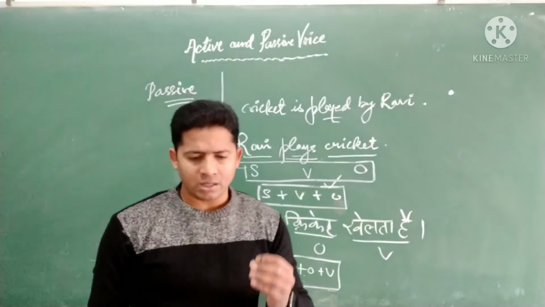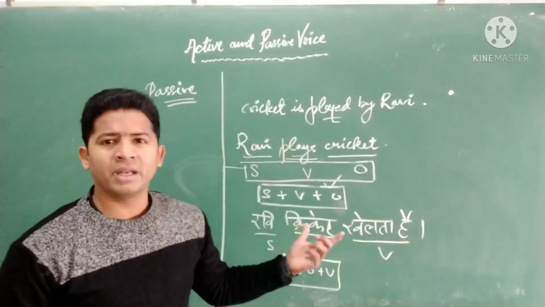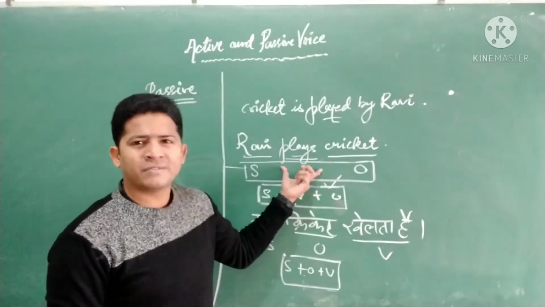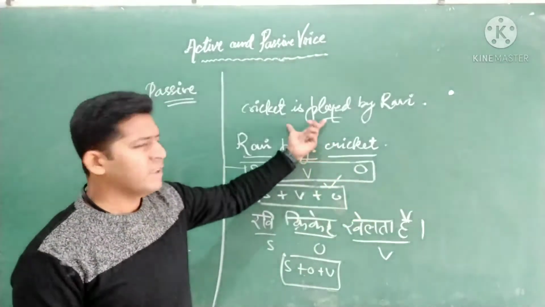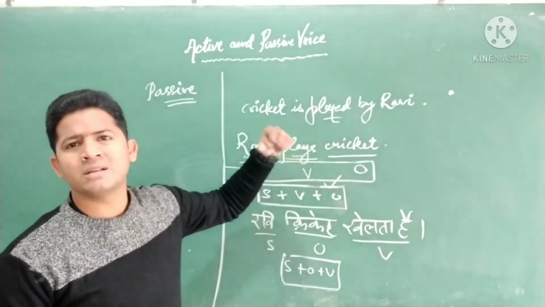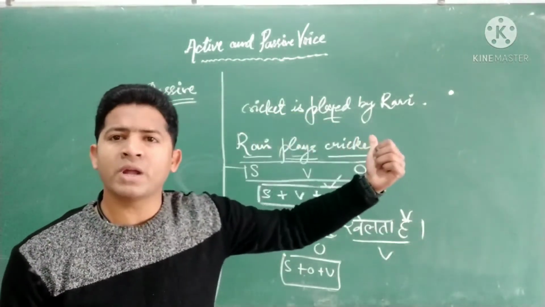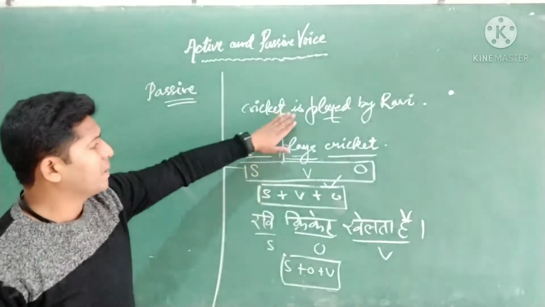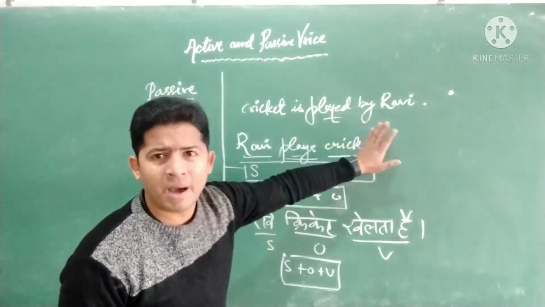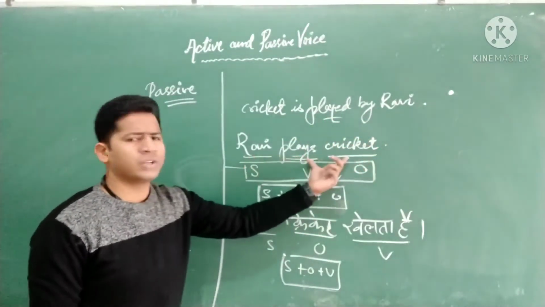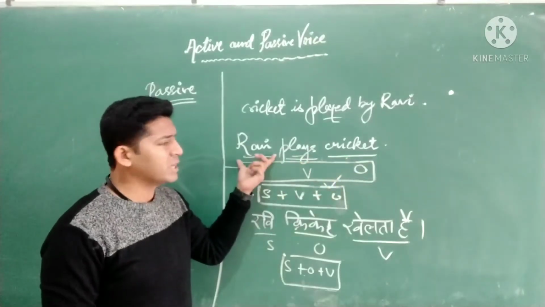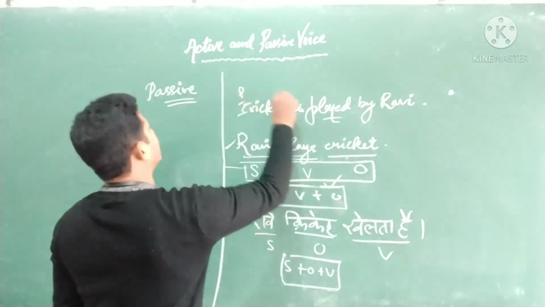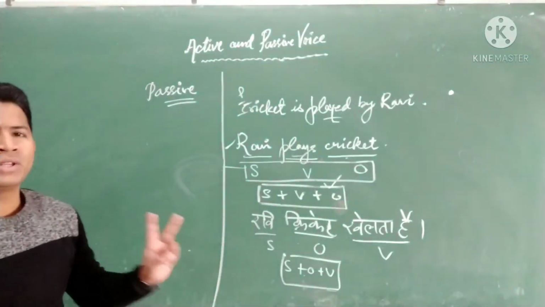Both sentences have the same meaning, and the active sentence is an easy one. Why are we writing a sentence in passive, which is a complex one? Actually, this one is complex. You will find a helping verb, then the verb in its third form, then by. Here, three words only. So this one was the easy one. What is the need of writing a sentence in passive voice? Understand there are two major uses.